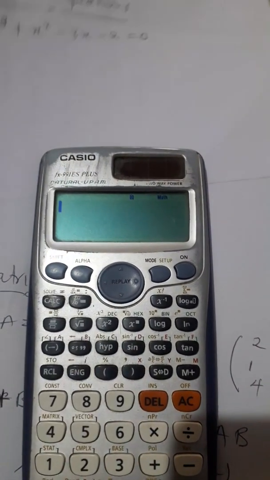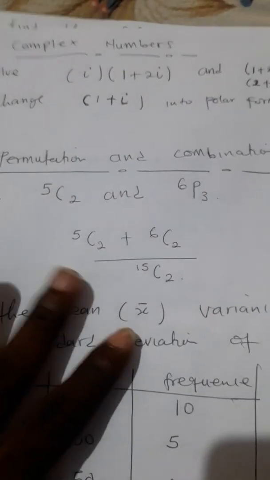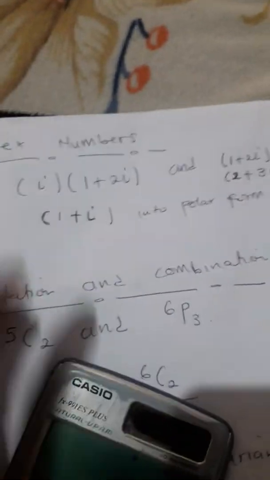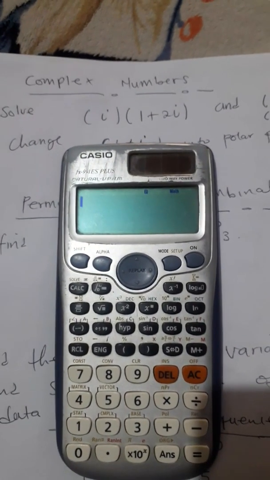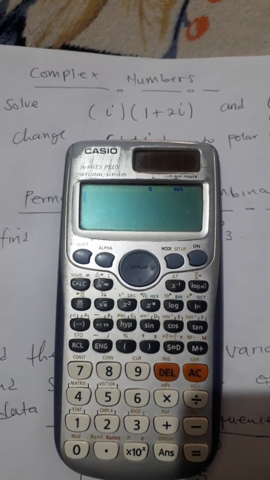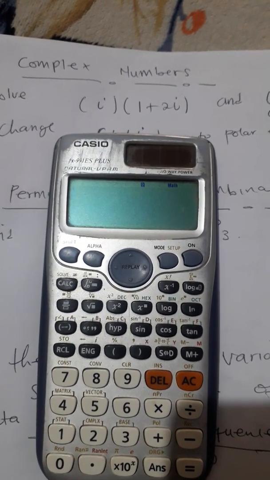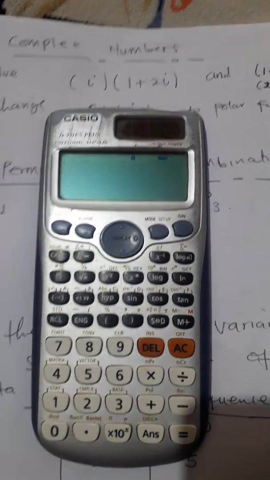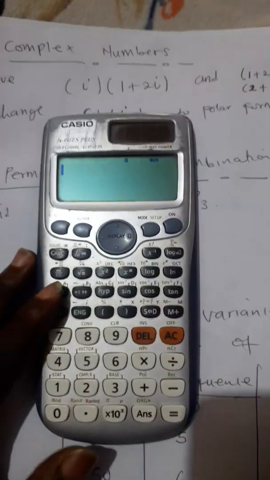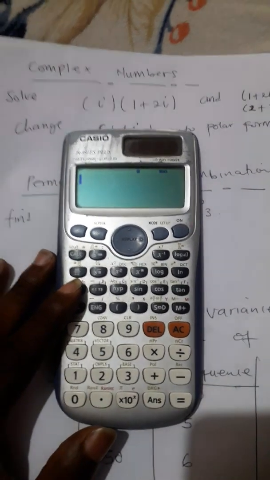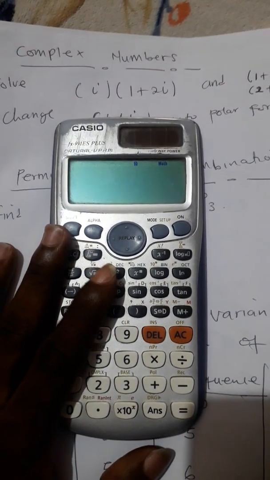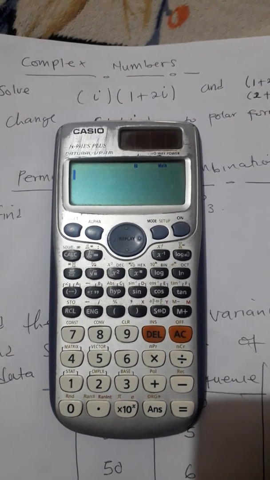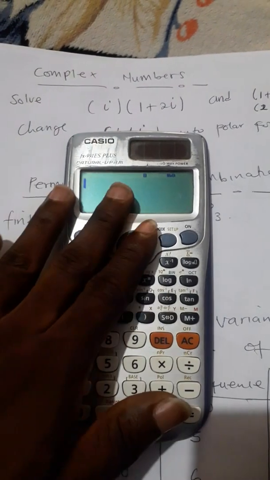Okay, so now let's look at other things that the calculator can solve. Let's say I'm dealing with complex numbers, and I'm supposed to solve this complex number question, that is i times (1 plus 2i). If I have i times (1 plus 2i), how do I go about this? Like I said, in everything that you do on a calculator, you have to change the mode of the calculator to the correct mode so that it will understand these terms. So let's say I want to do a complex number question. All that I need to do is make sure that I've changed the calculator to the complex mode.